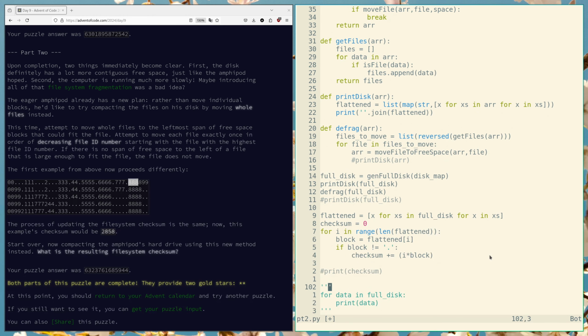This is the first time doing Advent of Code where I actually had to rewrite everything, because usually for part 2s I can keep a lot of the same code that I did in part 1, but I had to really change how I approach this. So it was pretty frustrating at first, but I also thought it was a really cool problem to work on. It reminded me of classes I did in university for operating systems, which I always thought were really interesting. That's a part of CS that I find fascinating. So I like doing this problem overall, despite my struggles, and even though I'm uploading this video late.